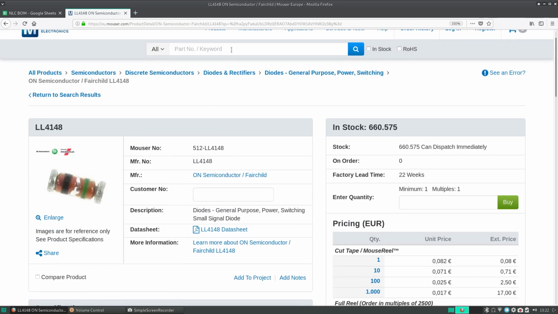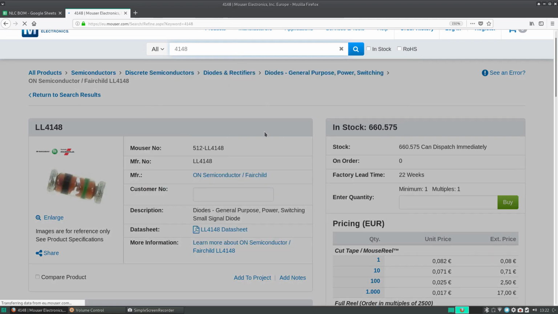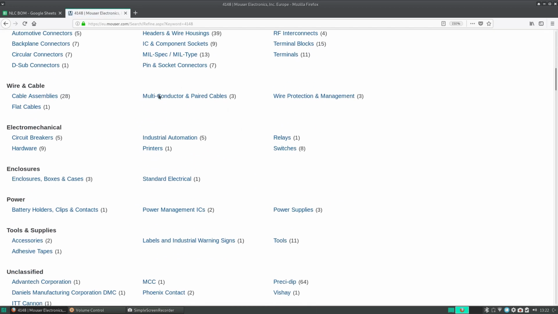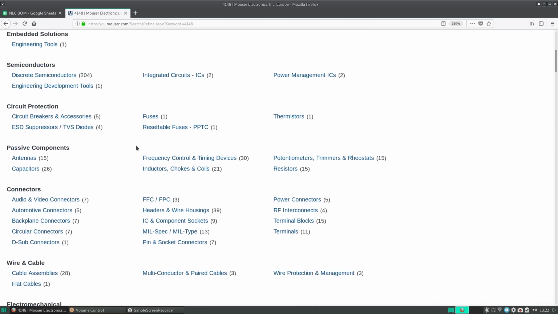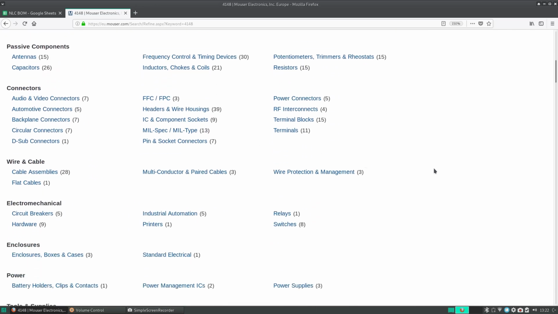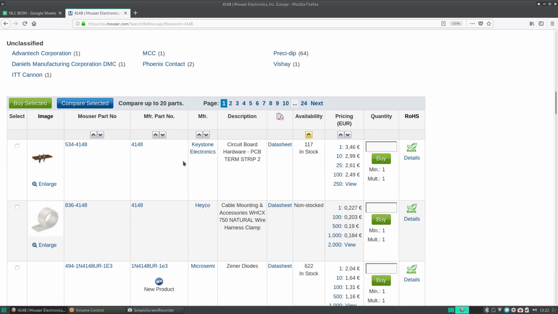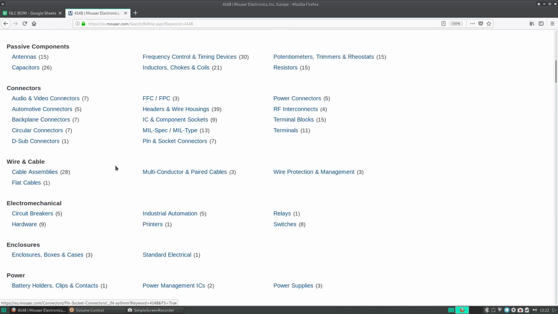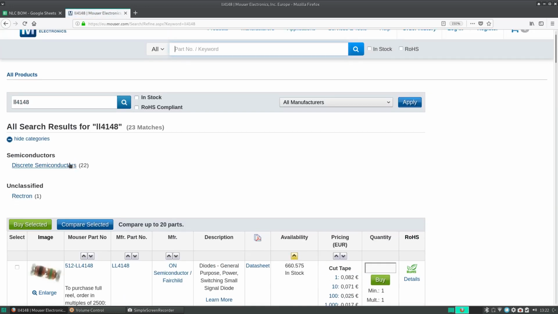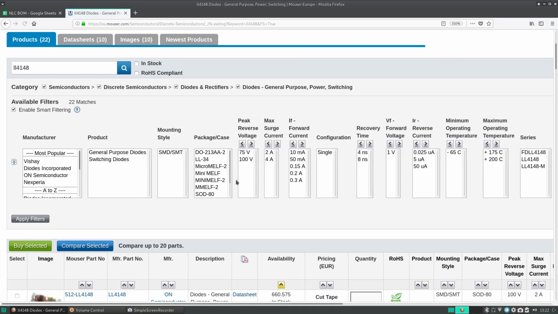So what we want to do is type 4148 on this preliminary filtering. We want to select diode, which normally is the biggest, or LL4148, discrete semiconductors, and on this category we want to select SOD 80.